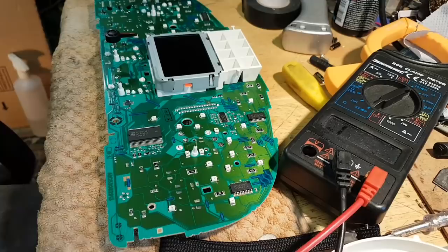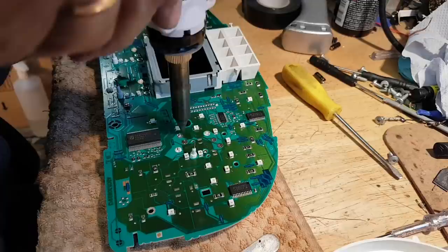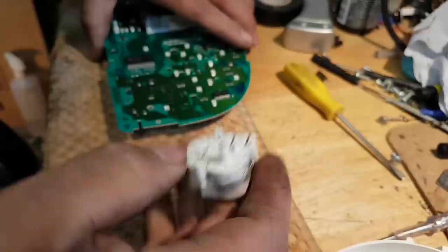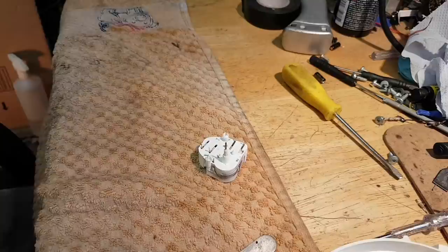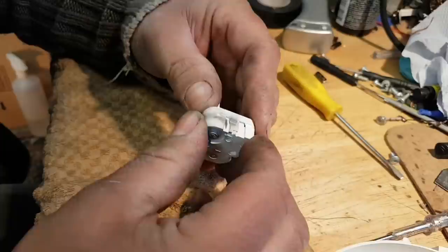I'm going to remove this side as well. Damn it, I didn't realize there are two coils on this. It should come out now. Okay, it's out. It's going to check. Can I open this? Should be able to.